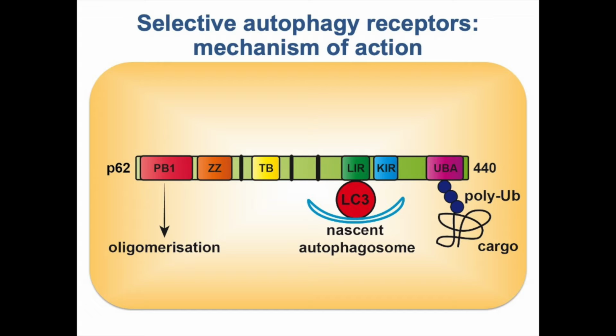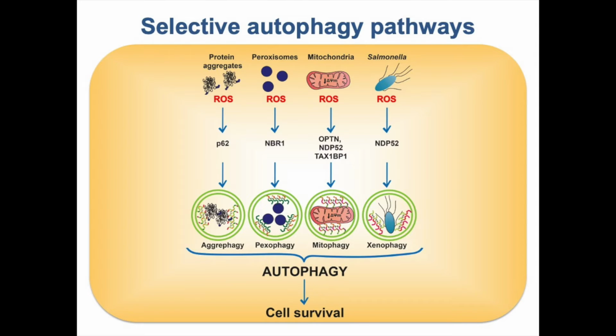Another important element of receptors is that they like to be oligomerized. They need to clump together because autophagy likes bulkier cargo, so it needs to degrade something larger. And different receptors are doing different jobs in the cell. For example, P62 has been ascribed a role in degradation of protein aggregates. Other receptors would be playing a role in degradation of other intracellular components. And this list is definitely not exhaustive.